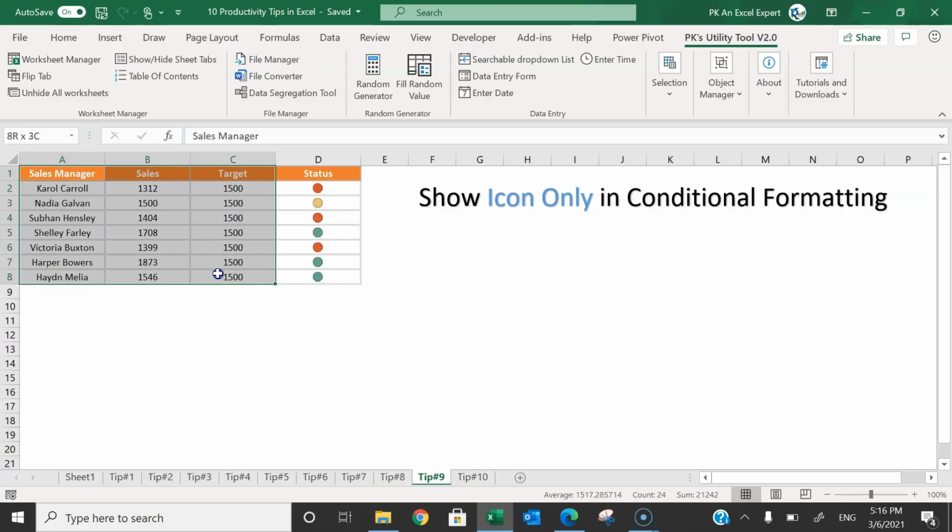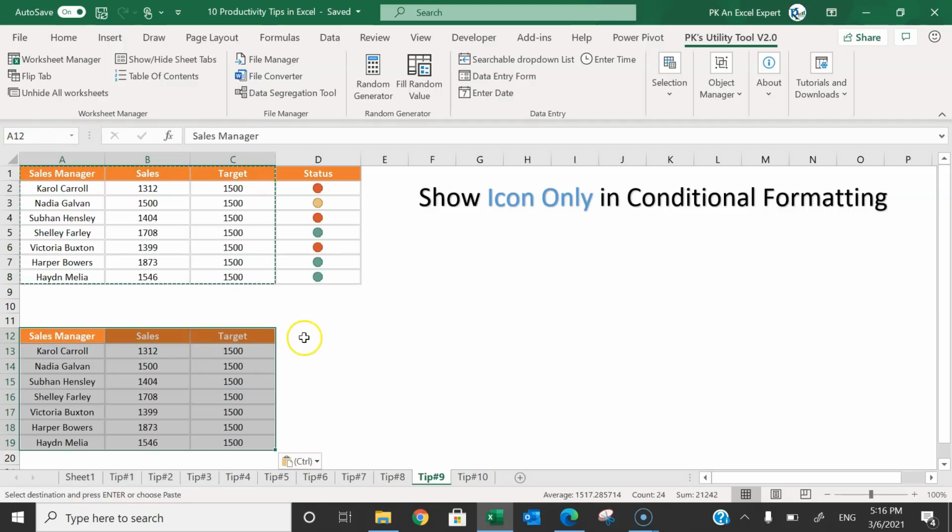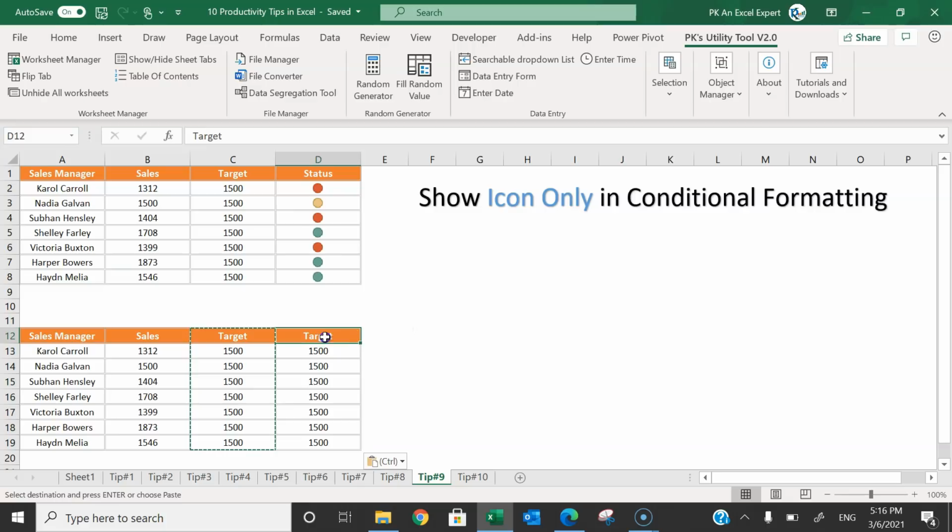So let me copy this first and let me put it here. I'll tell you from the starting. Let's create another column here for the status. Let's make it blank. Alright. Now what I will do, I'll put here simple sales minus target and just fill this down. So we have some numbers here. So wherever number is negative, that should be in red.